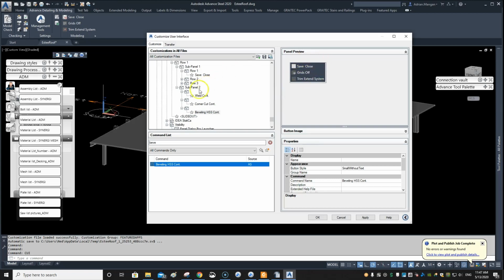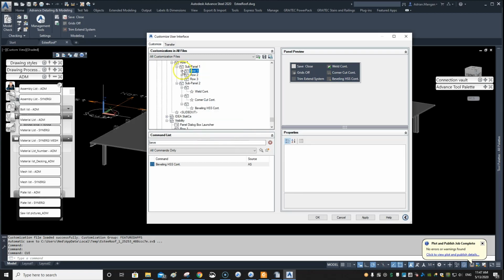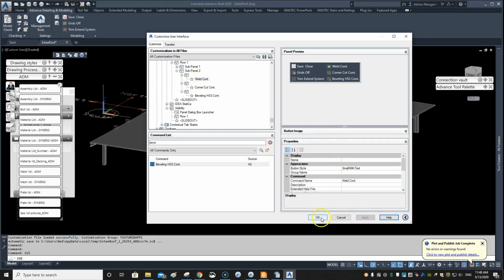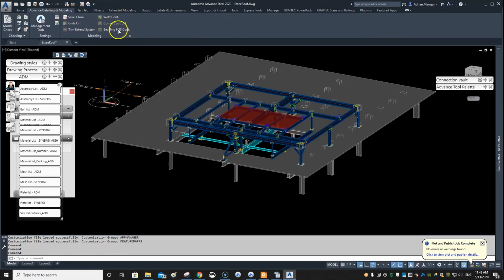Alright, so that's what they're going to look like next. They're going to be next to these. What I want is this small width text, and here it is, and I want this one small width text. What I like is, if I add a command at the start, I'm going to have the writing there so I know what it is. Later, once I get familiar with it and it becomes second nature, you can take away the writing. As you can see, you can add separators as well if you want. If you just do add separator, and let me go down to this one, small width text. Alright, so we'll apply. Okay. It should have added, yeah. So we see we've added these.